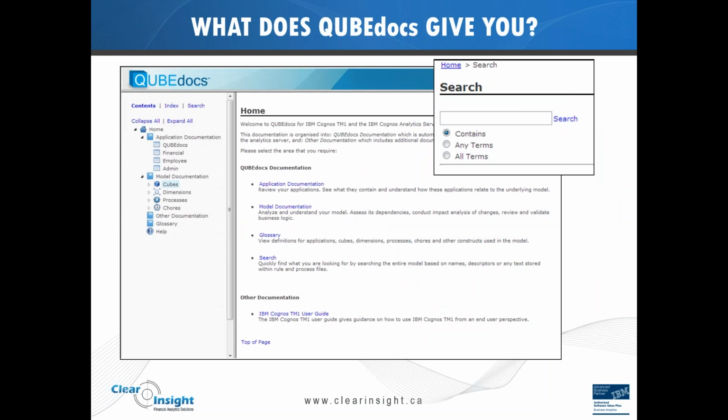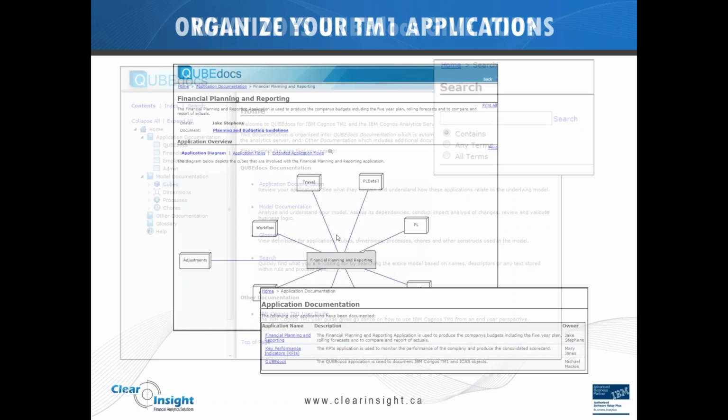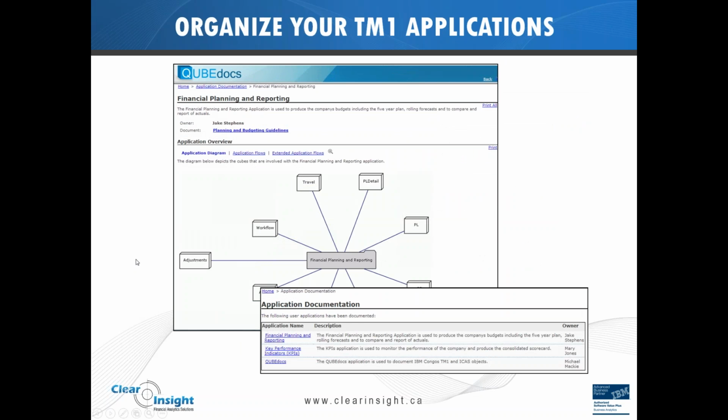This is an example of the search facility that is in there, and you'll see just in this little screen capture that it's going to be able to search against all of those different elements in your TM1 model. When you look at the applications and how the model generates information on your applications, this is just an example here, and you'll see this live as Bob shows it to you.